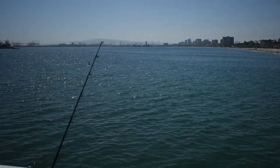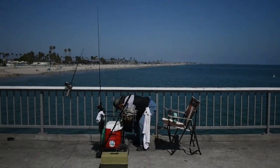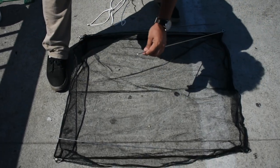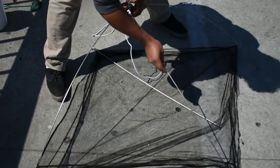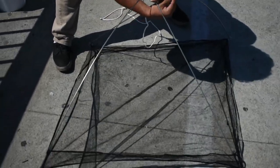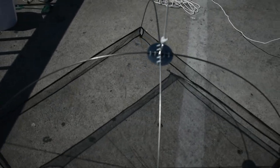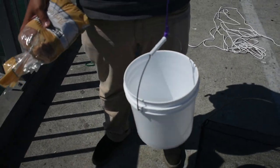So we've arrived here at Belmont Pier and we're ready to catch some bait. Let me show you guys exactly how to do it. What you want to do, as I showed you before, is put the pieces in the middle so that you can get it fully rigged up. According to the fishing regulations, it's legal to use an umbrella net to catch bait fish as long as it's under the dimensions of 36 by 36 inches. Now it's set up and we're going to show you how to rig some bait on there in order to attract the fish. Before you even dip it in the water, you want to have your bait holding system set up as well.